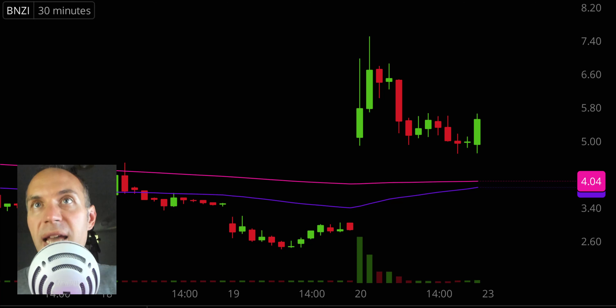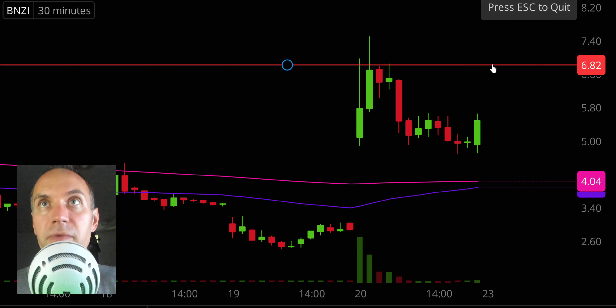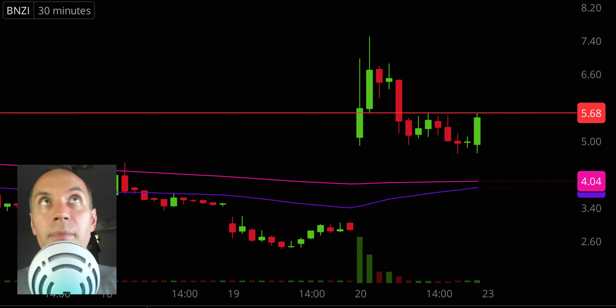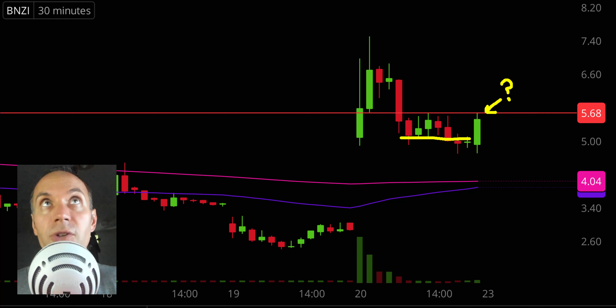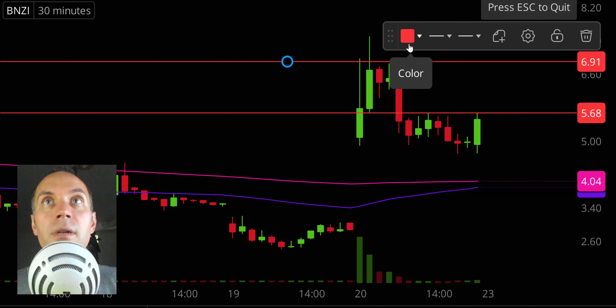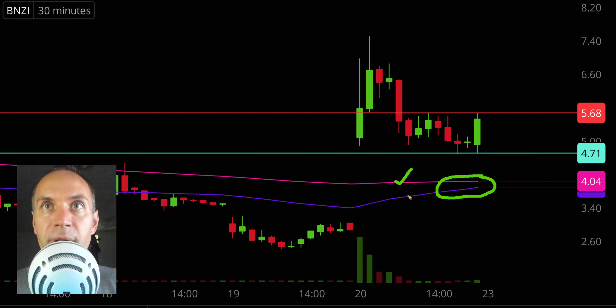Next one, ticker symbol BNZI. Very, very interesting situation here. Nice move, bigger pullback — not a total crash — but what's making this extra spicy is check out the last 30 minutes here, starting to head back up. But it hasn't quite broken through what I would consider the main area of resistance, that being right there at the $5.70 mark, which has essentially been the top part of this channel all afternoon long. So coming to life, and it certainly makes sense now to ask the question: is this level about to be broken and then get more momentum next week? In terms of areas of support, where did the bleeding finally stop today? That was right down there at $4.70. But if that level cannot quite hold up, next key area of support to keep an eye on would be those moving averages down there — pink line, 200 period moving average; purple line, 50 period moving average.